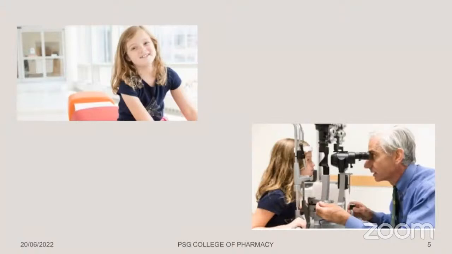Hannah's vision problems first became apparent when she was just a few months old. She wasn't making eye contact and would only look out a window under bright lights. Amy and her husband, Chris, also noticed that Hannah's eyes moved rapidly, a condition called nystagmus. Hannah's pediatrician referred her to an ophthalmologist who arranged for her to have a special vision test called an ERG, electroretinogram, at Children's Hospital of Philadelphia.